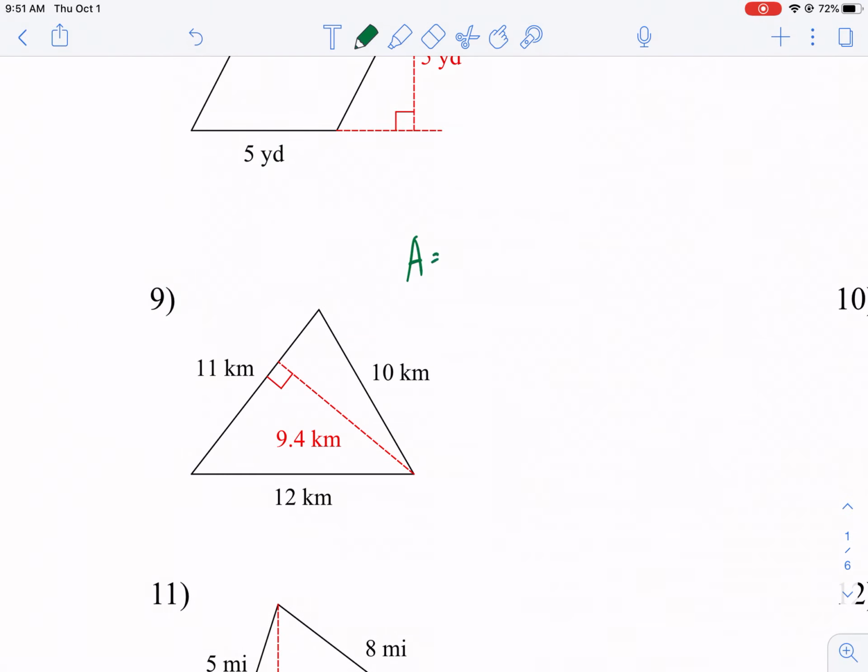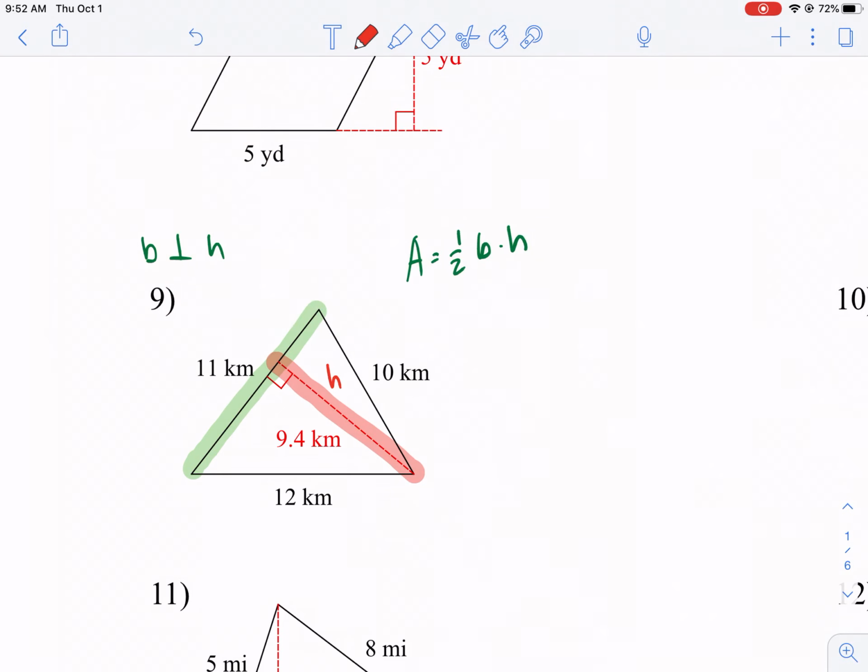So it's kind of like a parallelogram or a rectangle in that we multiply the two dimensions, but the base and the height need to be perpendicular to each other. Very important feature there. So here we'll call this our base. And why are we calling that our base? Because our height is perpendicular to that. So we're going to call this our height, and we're going to call this our base.